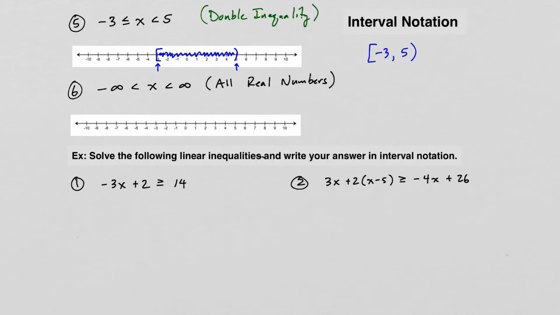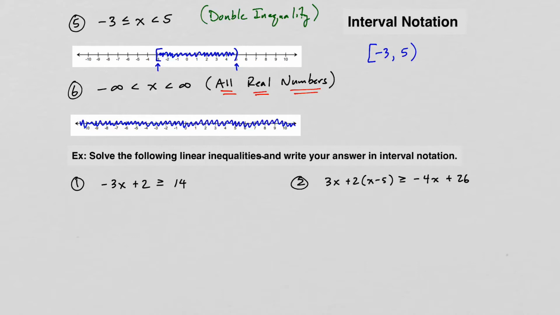So this is sort of a special example. There is no infinity involved because it does not go forever to the right or to the left. Example 6 is truly a special example. This is an example where we are looking at all the numbers x that are in between infinity and negative infinity. And if you really stop and think about that for a minute, all numbers are between negative infinity and positive infinity. So what we're really describing here is, as I've written down, all real numbers. So this basically means every real number.